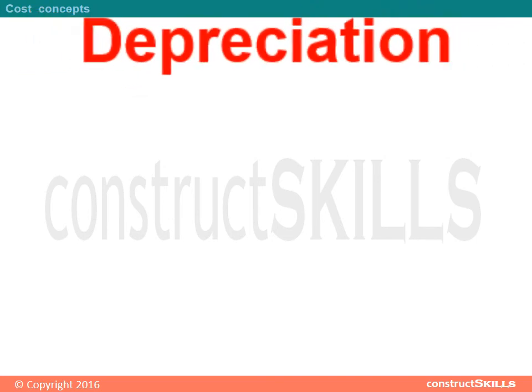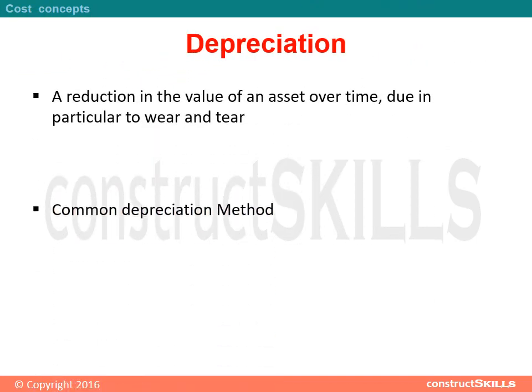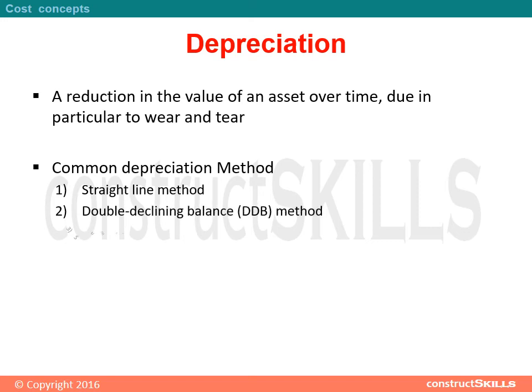An escalation clause is incorporated into the contract so that the purchaser will compensate the supplier in the event of price changes. These escalation clauses help to shield both the supplier and the purchaser from unpredictable cost changes. Common depreciation methods. And third method is sum of years digits method.